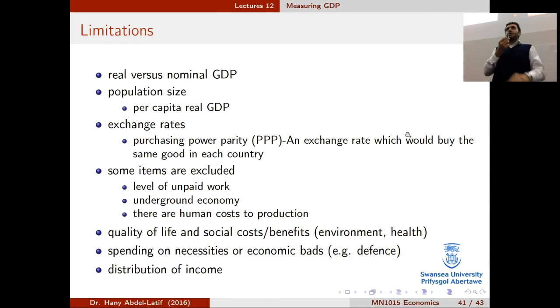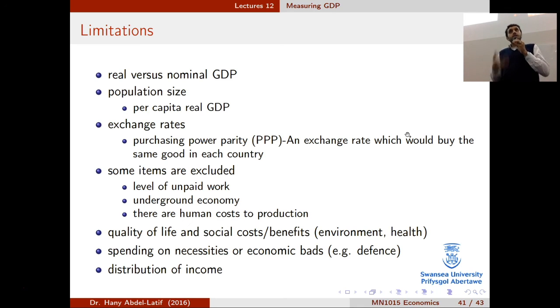So first of all, we already covered the real versus nominal GDP, so we understand the difference. If we look at the nominal GDP, it will be misleading because it also includes the inflation effect, or the effect coming from changes in the price. Remember my example about the mics? We have 50 mics at £2 each, that gives us 100. Then 50 mics at £3 each, that gives us 150. So nothing happened to the output level. We're still producing 50 mics in both years.